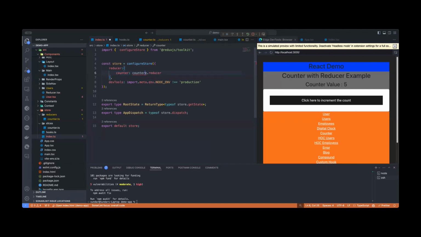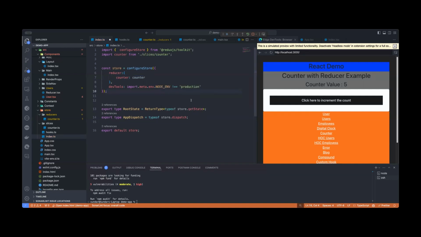Previously I had imported from reducers. Now I'm going to import from the slices. So that's it.